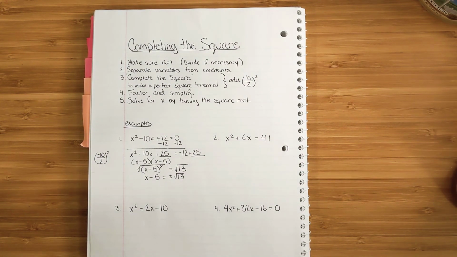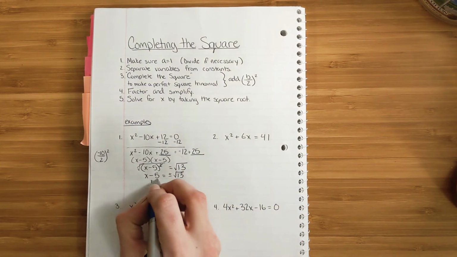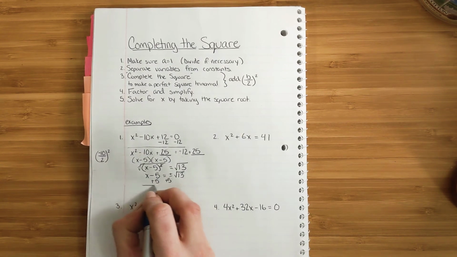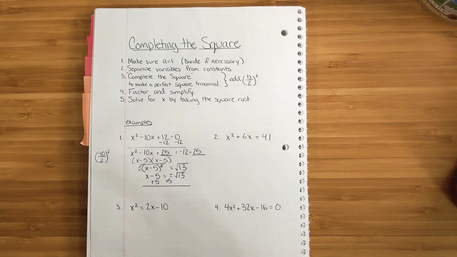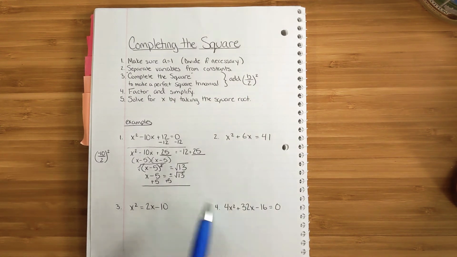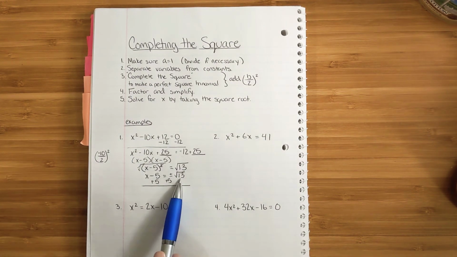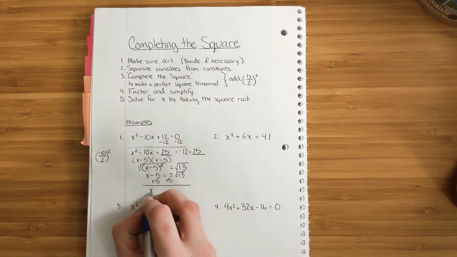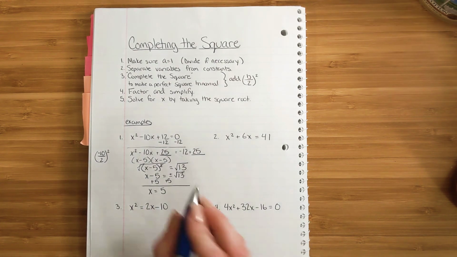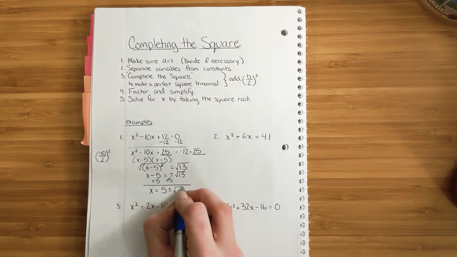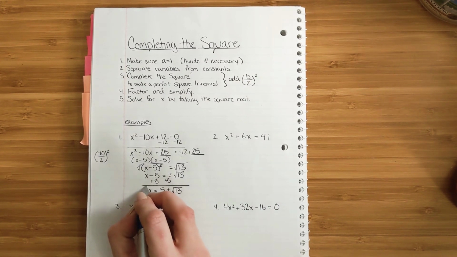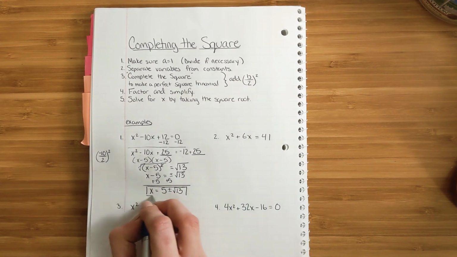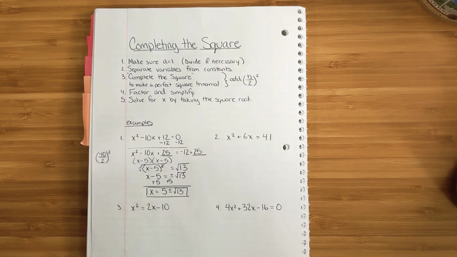Okay. And the last step, if I have x minus 5 and I want it to just be x, I'm going to add the 5 to the other side. Now be careful in this step. This is a 5, positive 5, regular number, and this is a 13 that's underneath a square root. So this isn't really a 13, which means that I can't combine it with that positive 5. So what I like to do is write the number I moved over first, and then bring down the plus minus symbol in front of the square root of 13, because that will show me my two possible solutions for x, either 5 plus radical 13 or 5 minus radical 13.